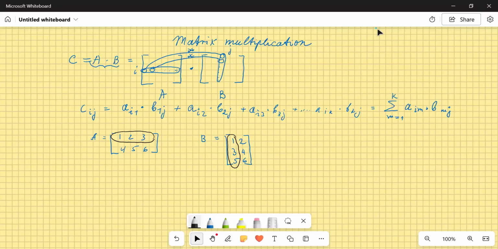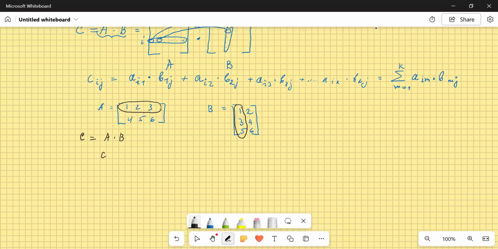Well, let's start. Imagine that we want to calculate matrix C, which is a product of two matrices A and B. So I'm going to calculate element C11. C11 is going to be a product of this first row by first column, and I'll need to multiply them element by element. So it's 1 by 1, 2 by 3, and 3 by 5. So we multiply elements and then add them up. What we're going to have is 6, 7, and 15, so 22, right? That's my first element.